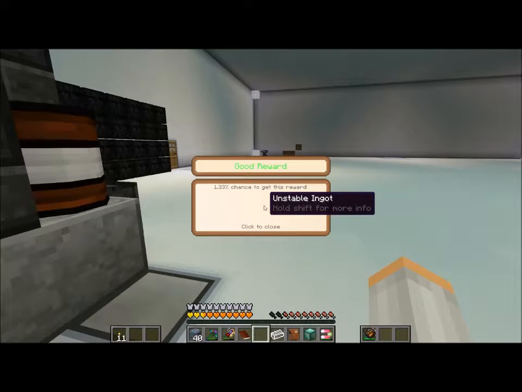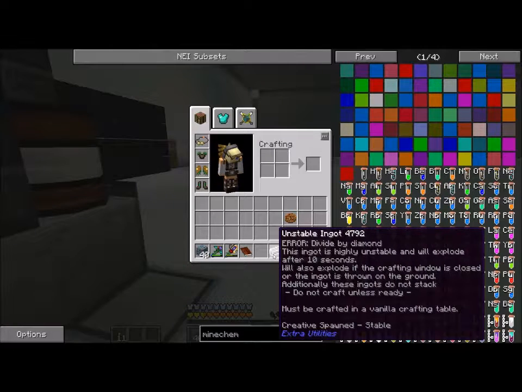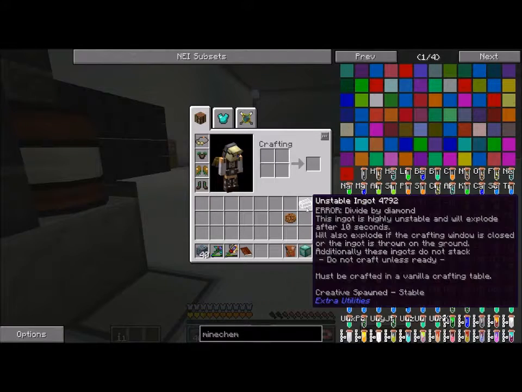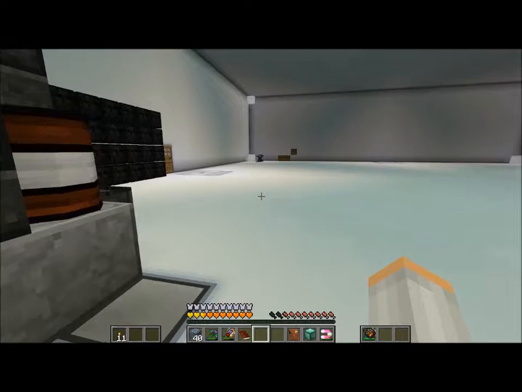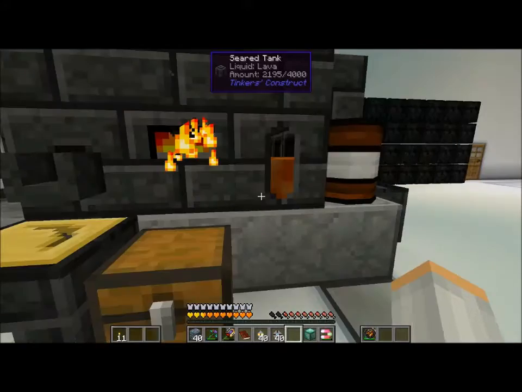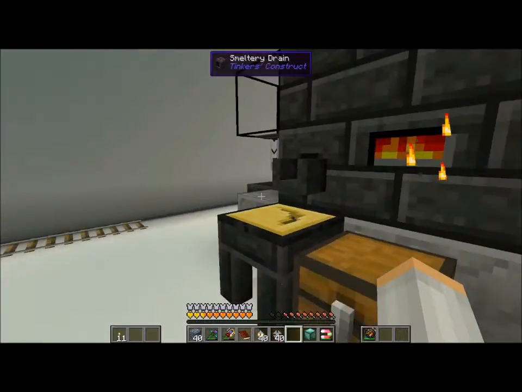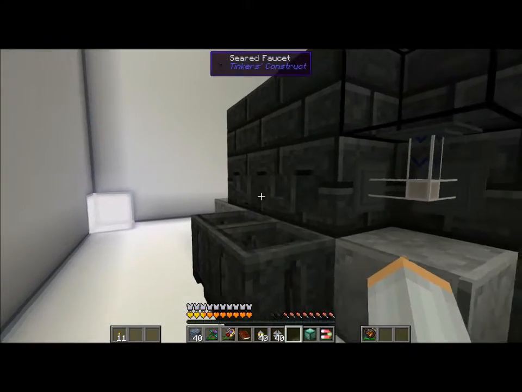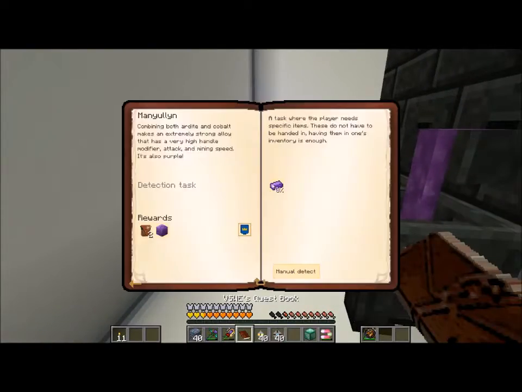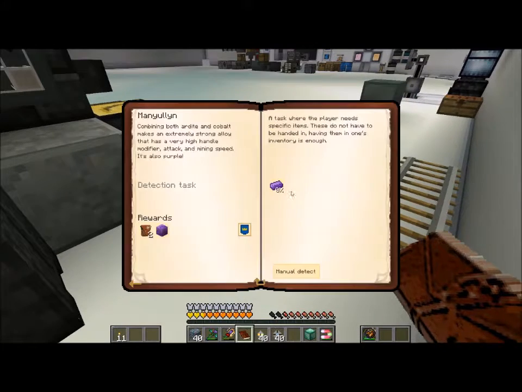Creative spawn stable. Okay. Whew. That kind of scared me. But that's really nice. We could use that. Oh. Not bad. Okay, and so we got our molten Manioleon. Pour out a block of that. How much of that did we need? 5 ingots. Plenty.